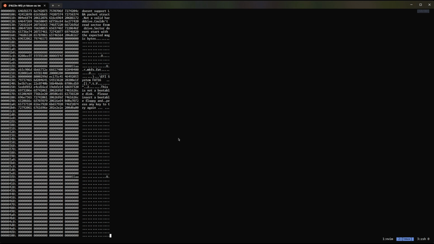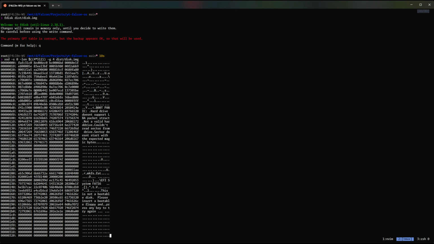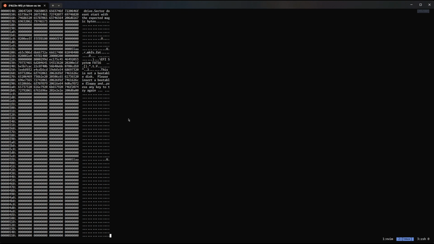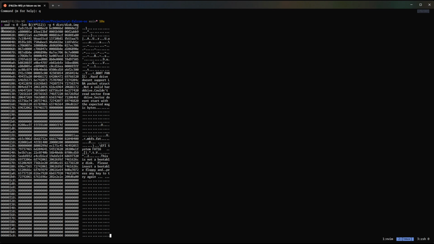Let's see what we have here. At the very beginning of the disk, we have our stage 1 bootloader. We can recognize that by looking at the strings in here. These are the error messages that we've put into our bootloader.